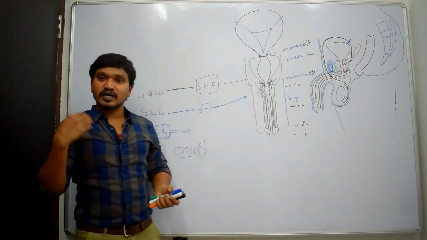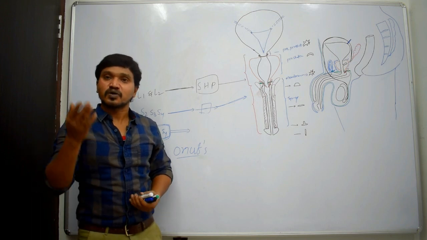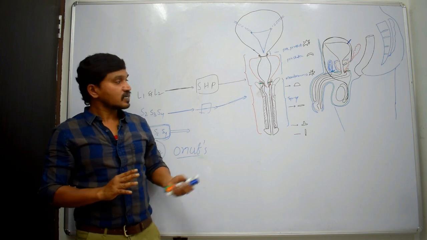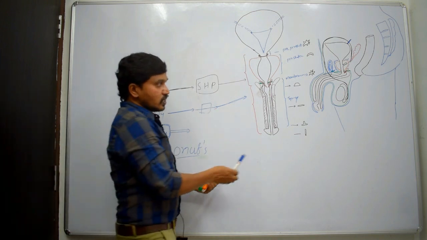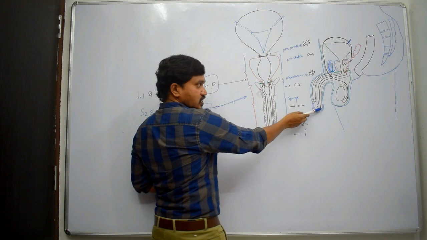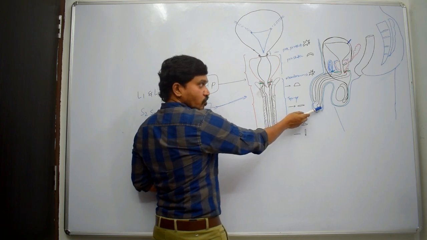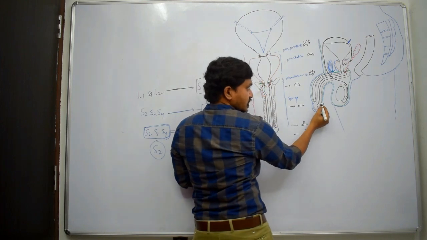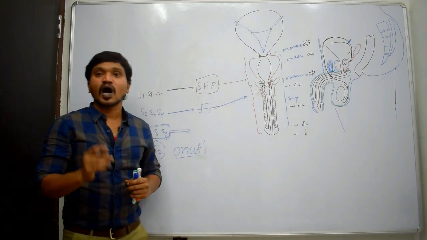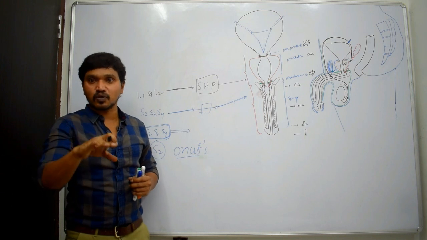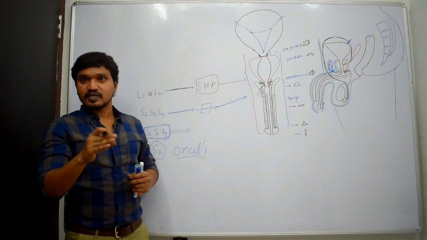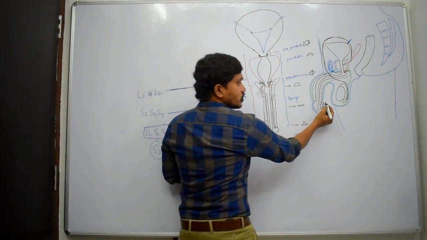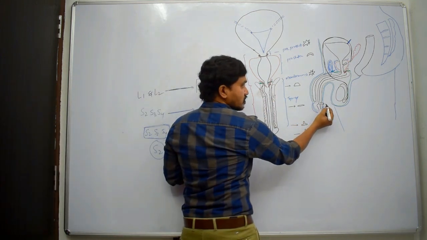Then in case of gonorrhea and all, there will be inflammation of the urethra, a condition we call urethritis, right? Then congenital anomalies. Actually the external urethral meatus or external urethral orifice should be opened at the tip, but if there is an opening here instead of here, this anomaly we call hypospadias. Hypo means below, right? Below the penis there will be an opening of the external urethral orifice. In those individuals, urine will be coming out from here.